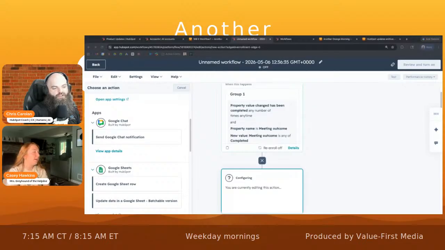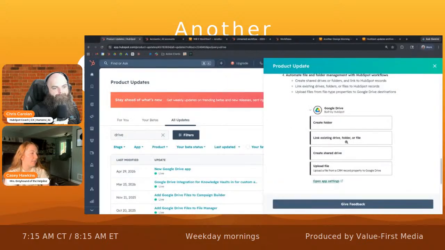I guess where I keep getting stuck on this one specifically is that I don't know if any of these Google Drive actions really make sense for the approval use case. I just don't know if any of these actions really make sense.